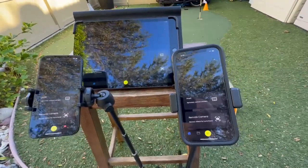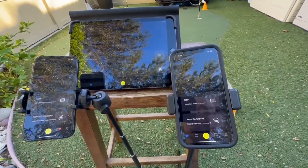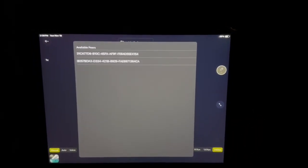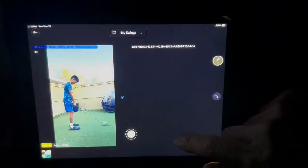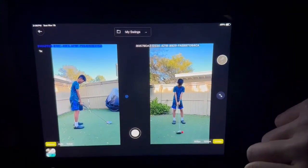I'm going to make the iPad the host. The host is essentially a remote control for the other two cameras. I'm going to be the host with the iPad here and connect to the two cameras that are remote. That's the first one. Now I'm going to hit this button here to connect the second camera.